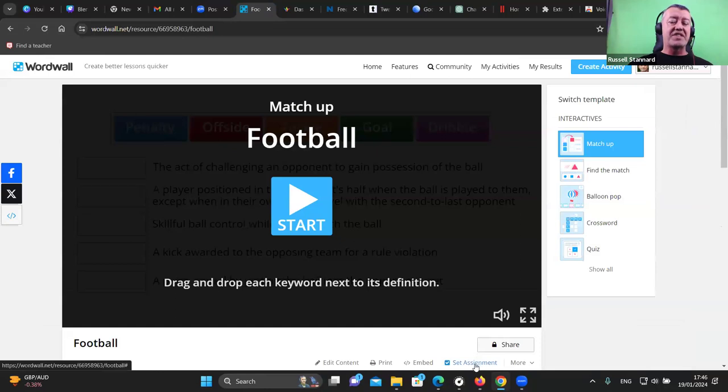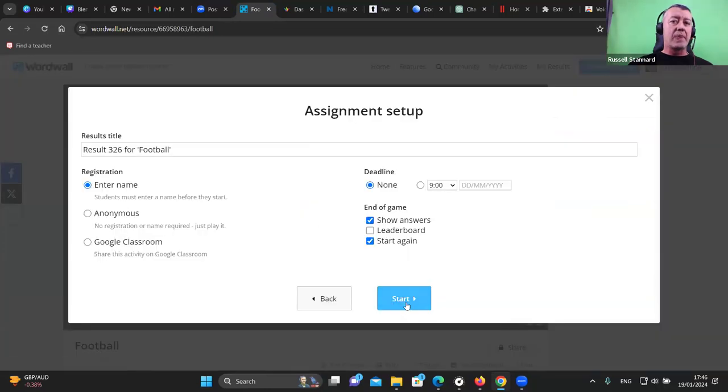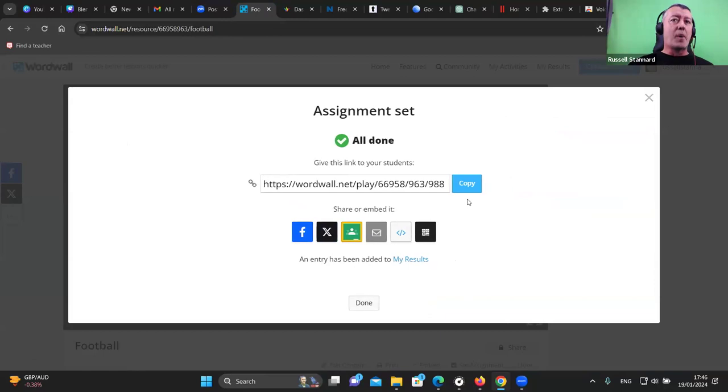And now I'm going to set that as an assignment for you to do. So what I've done this time is I've combined using ChatGPT with using Wordwall to make an activity for myself in seconds. I'm going to paste that in. That's going to be a little bit more challenging for you now. So we're combining ChatGPT with Wordwall, and I'm showing you how you can get ChatGPT to make you a story or some sentences or some content, and then you can paste it straight into Wordwall and make a game to play with your students.